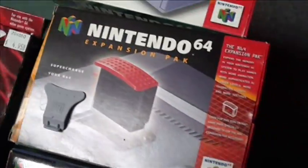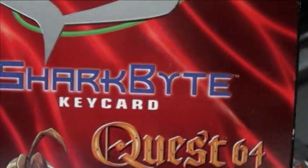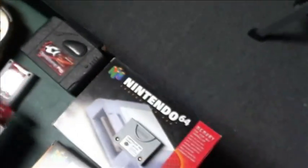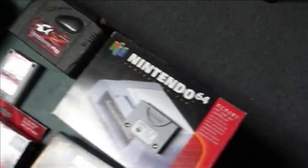This is another oddity. They made these called Shark Bites, which are specific little memory cards with pretty much all the unlockables of a specific game. And this one was for Quest 64. Again, quite an oddity. Don't find it that often.